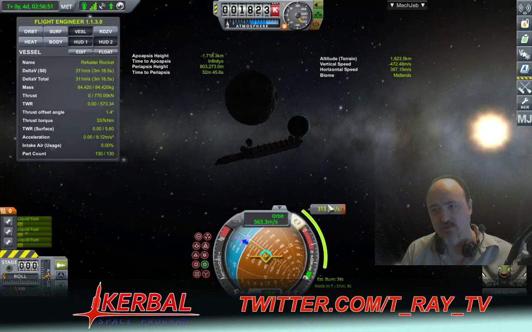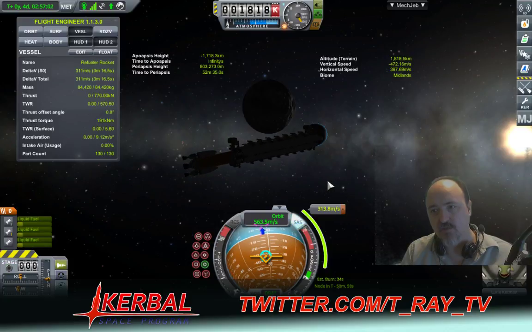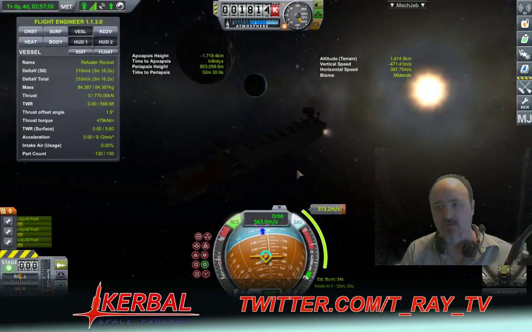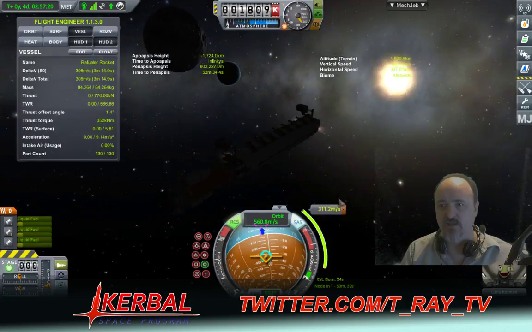Oh, too much. Too much. Stop there. Excellent. So RCS, and is this going to work? Yeah, I don't know how much it's going to work, but it's going to work. We kind of needed that to land on the surface, but we don't have enough delta V to force a landing.